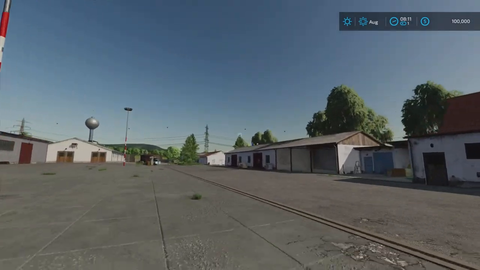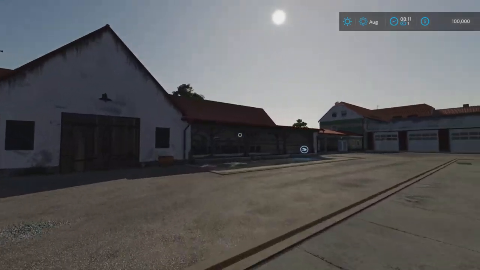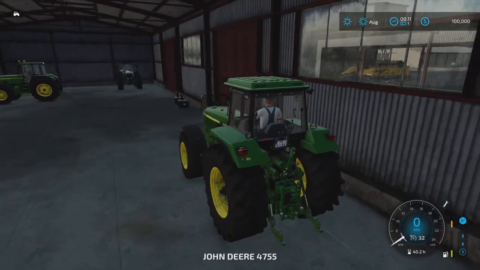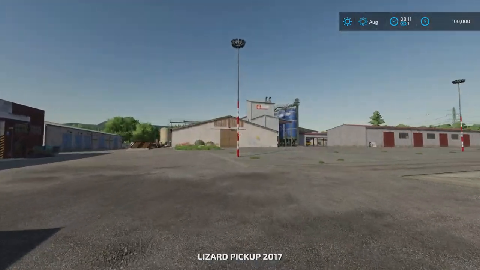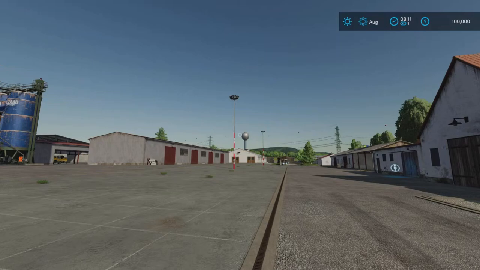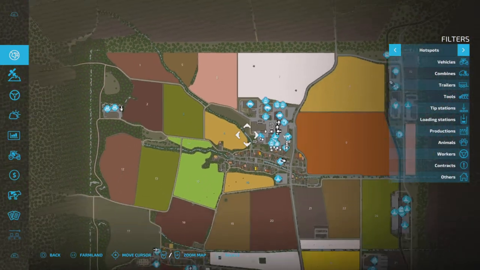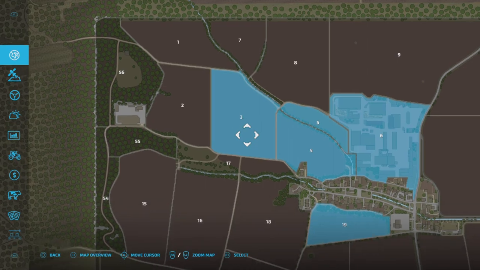And another rule I've set, or not a rule, but a basis, is that I'm gonna sell everything I have on New Farmer. So there's a lot of tractors there, a lot of equipment which I'm gonna sell. That's the first thing I'm gonna do, and then I'm gonna buy myself one in-game tractor and a trailer, I think. If you look on the map, this is New Farmer. This is what you start with.